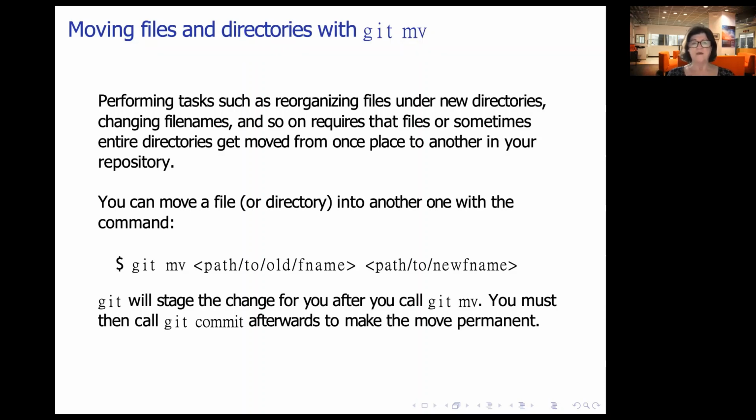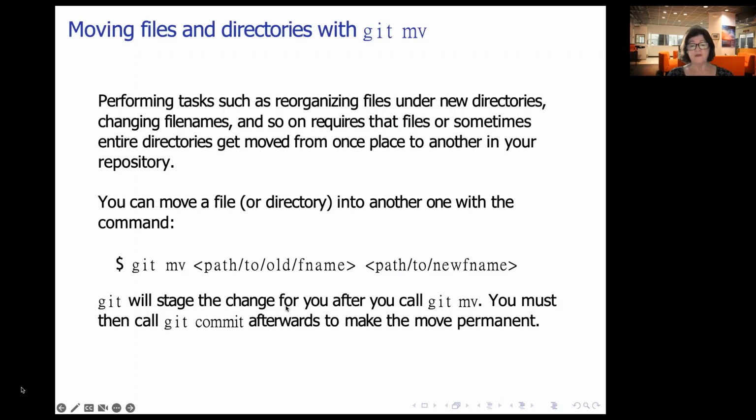So you can move files around with Git and move files and directories. You can create directories. There's a lot you can do with Git that are Unixy-like. Not all Unix commands are defined in Git, but many of them are, and they do the same things. So you can move a file using git mv, the old path to the new path. And that's also what you would use to rename a file in Git. And it's the same as in Unix. If I want to rename a file, I use the mv command, because in Unix, everything is a file anyway.